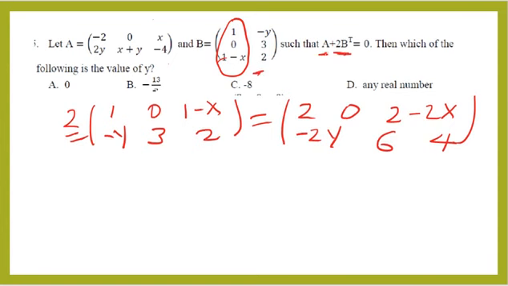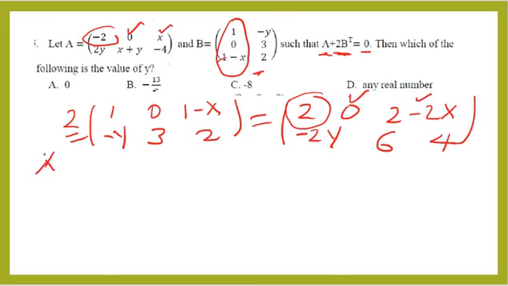Then add with A. When you add with A, the result will be 0, which means the 0 matrix. Each entry is going to be 0. That means, look here, the number 2 here, the number negative 2 here. When you add them, it will be 0, obviously. And 0 here also, the second entry, 0, 0, it will be 0. The third one here, x plus the third one must be 0. So let's add and find the value of x here.